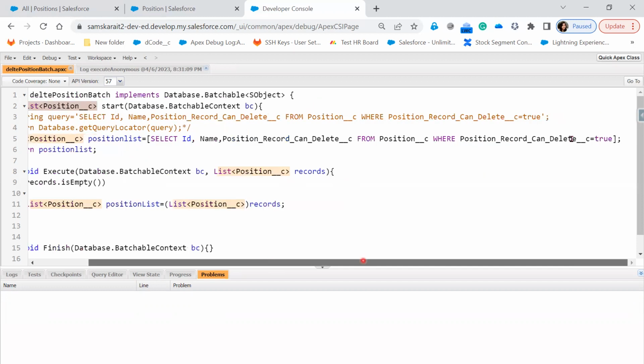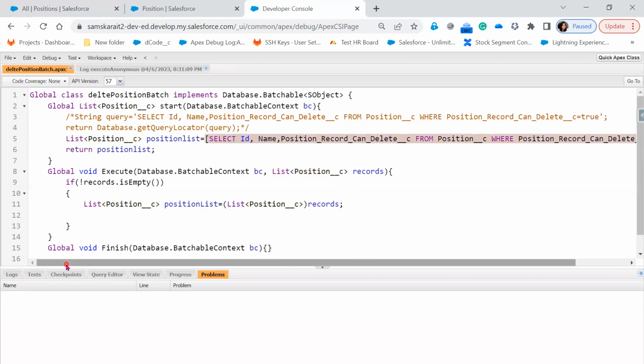In this case, what are the governor limits that are going to apply? If you write a normal SQL query, how many records is it going to pull? 50,000. But for a batch class, is that sufficient? In real time, for a batch class, 50,000 is not sufficient, right? So that's the reason we always use Database.QueryLocator as the return type in real time.